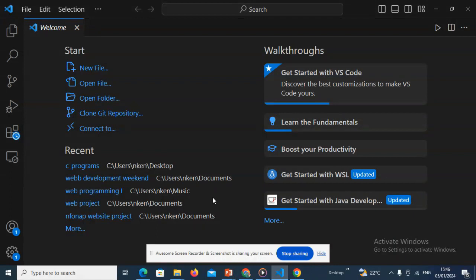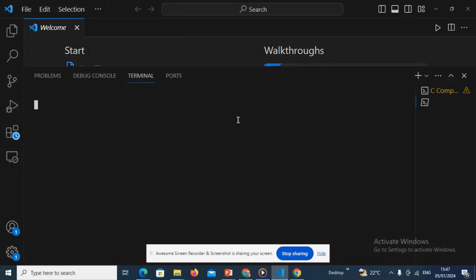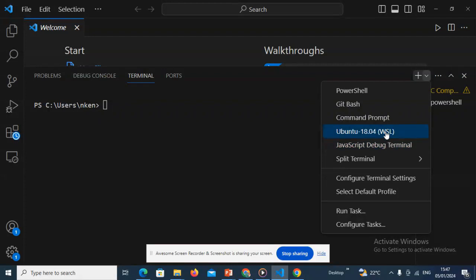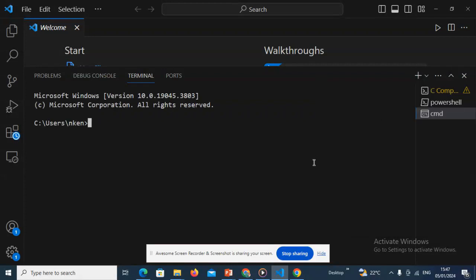I have launched Visual Studio. Visual Studio is an IDE, and I really love the IDE with the intelligent ability that it comes with. So we are going to start by creating a directory in which we will be saving different files. I'm going to do that using the command prompt. So to launch the command prompt, I will move to terminal, new terminal. Actually, the default terminal here is PowerShell, so I'm going to change it to command prompt. So now I'm using the command prompt.